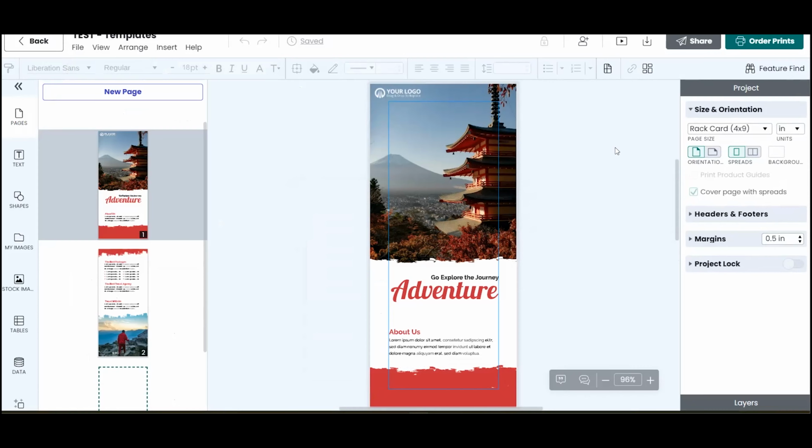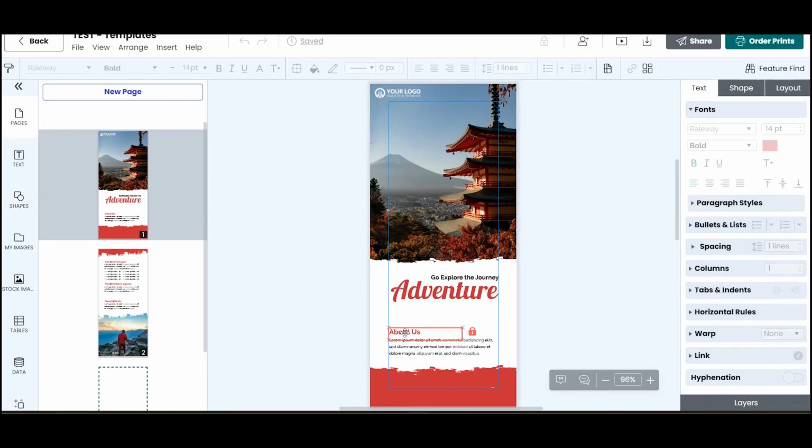Now, the second point I wanted to make is about locks. One of the signature features of Marq is the ability for your account owner or admins to turn on locks on any template or project that you're working on. These locks will ensure you don't go off brand or make changes that might otherwise destabilize the project you're working on. We can click in any text box, image, or shape, and if a lock appears, that tells us an aspect of that particular feature is locked.